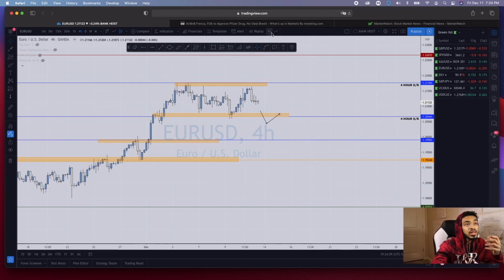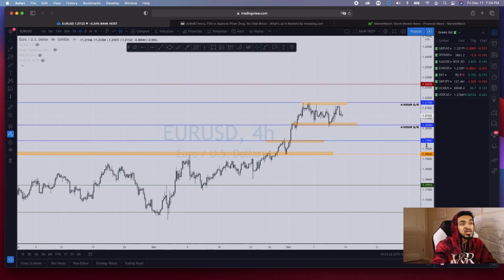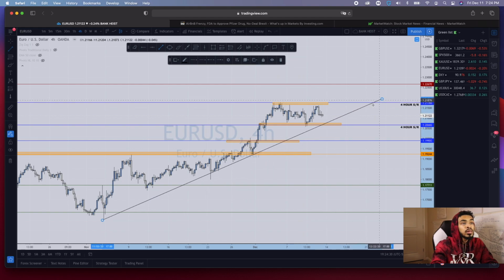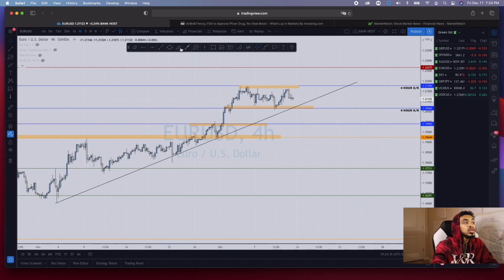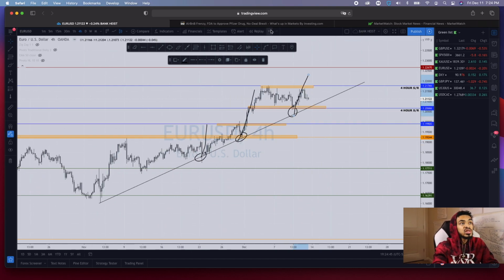So like I said, use this in confluence with whatever way you like to trade, and also be mindful that there are levels of support and resistance horizontally, and there are also diagonal levels of support and resistance, which will sometimes be indicated as a trend line. So if I were to draw a trend line right here, the story that I got on this trend line was every time price touched this trend line, it went up. So we can see right here, price went up. Right here, price went up. Boom, right here, price went up.